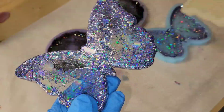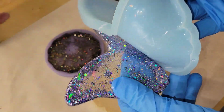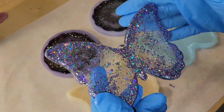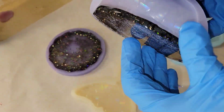I just love these molds. They have the holographic effect inside of them, so anything you make inside the mold is going to turn out holographic like this. And you could definitely use these as coasters if you wanted to as well. Just attach some 3M clear rubber bumpers on the back and they're good to go as coasters.